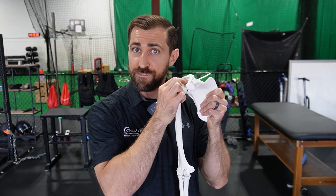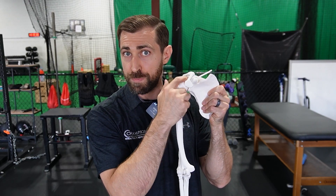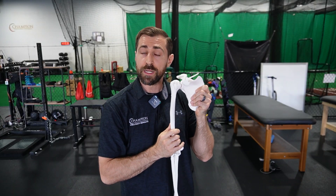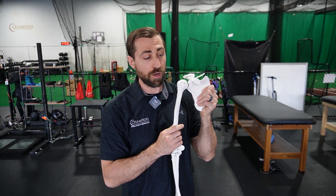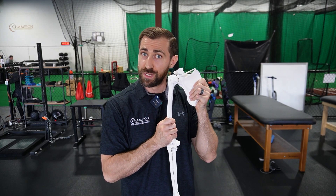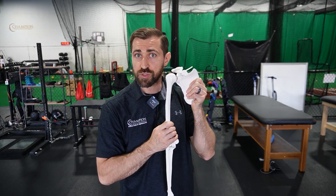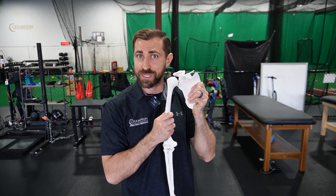What's interesting about the long head of the bicep is it comes across, crosses the shoulder joint, up over the top, and attaches to the glenoid on the superior labrum. So when folks have biceps pathology, oftentimes they actually have pathology of either the biceps where it attaches, they have SLAP pathology — which is going to be a labral injury of the superior portion of the labrum — or they have biceps tendinopathy, which is going to be right in this groove. We don't truly know the long head of the bicep's entire function, but because it crosses the shoulder joint, it may play a role in shoulder stability. When we have rotator cuff pathology, it's often associated with long head of the biceps pathology.